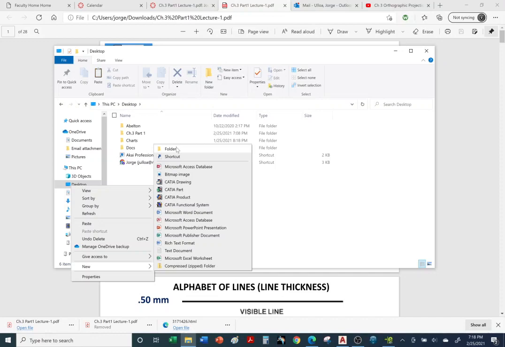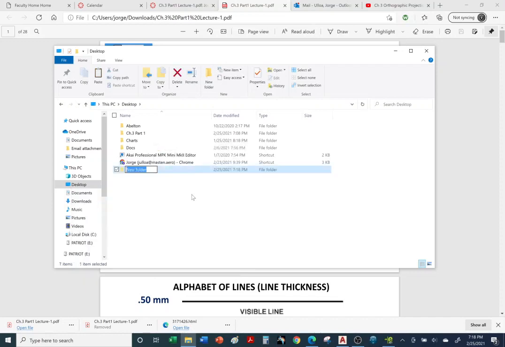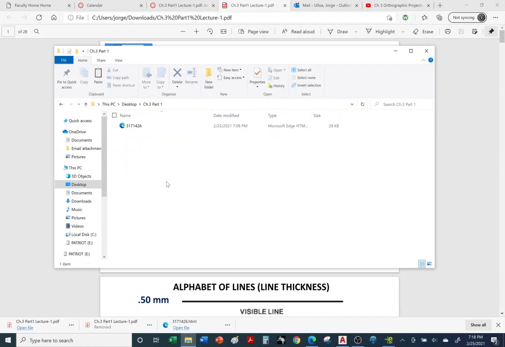I'll create a folder for part 2, even though we haven't covered part 2 yet, just to show you how to create a new folder. I'll call this chapter 3, part 2. But I'm going to place it in part 1, and paste it. There's my PDF file for the lecture.